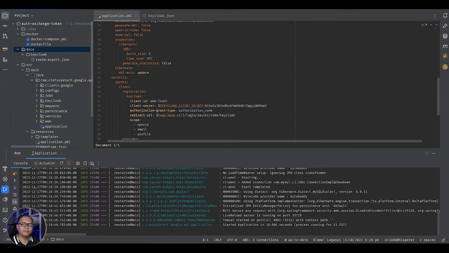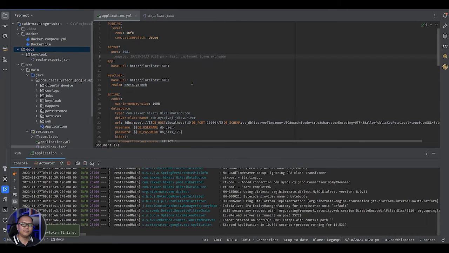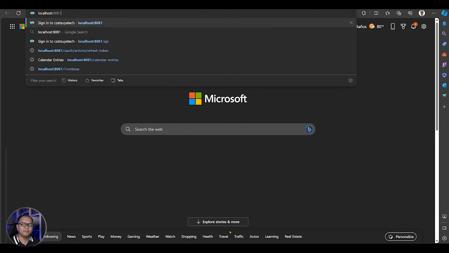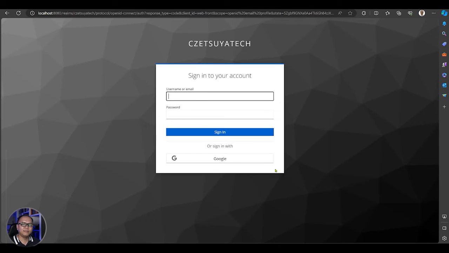And now let's take a look at the Spring Boot application that we have just run. It's running on port 8081, so we should be able to access our server there. Localhost port 8081, and it should ask us to log in. Remember, we don't have any user defined inside Keycloak.